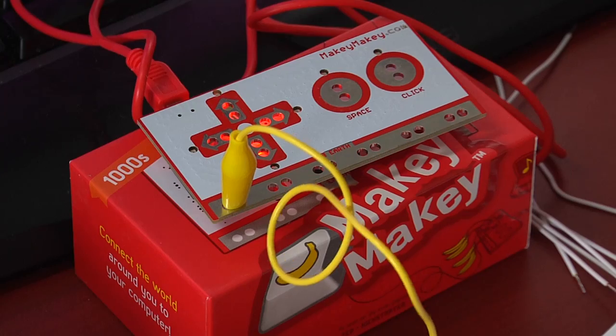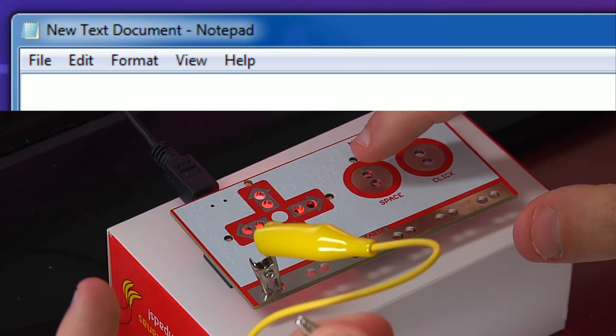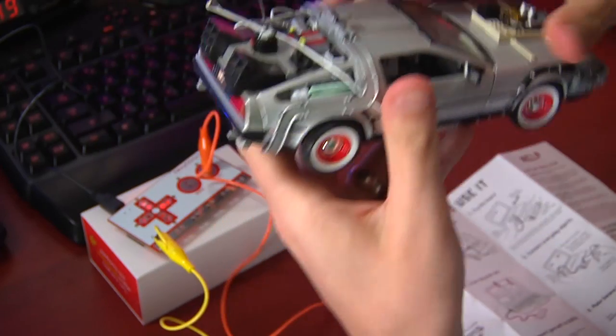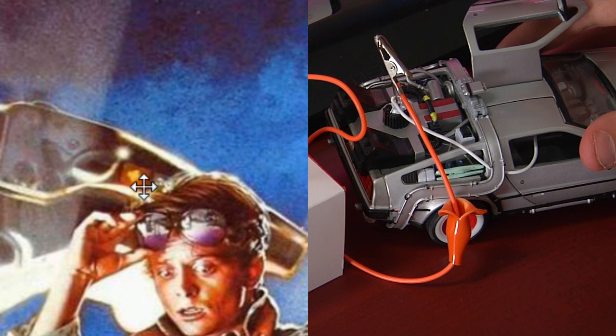Our little tiny controller has been activated. So the next step says to open a text editor. Now I'm connected to the device, which means if I complete the circuit, the spacebar should actually issue a space. And if I click, it'll click the empty space we got there. Sweet. I have a DeLorean here. Let's complete the circuit with it. So now I have a paper clip that goes directly into the flux capacitor, which will generate the 1.21 gigawatts of electricity we need. So if my calculations are correct, the minute I touch the DeLorean's flux capacitor, the computer will click. I just used the time machine to open a Back to the Future JPEG. I touched the flux capacitor and it activates the Makey Makey board, which sends a click to the mouse, which opens the file I had open on my computer.